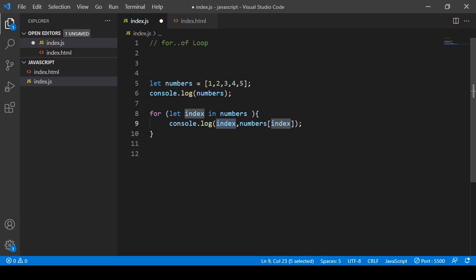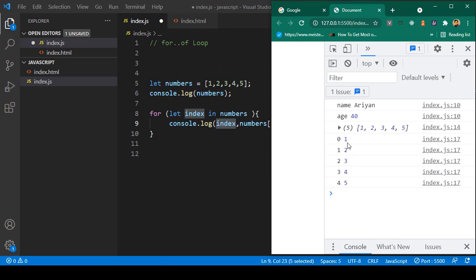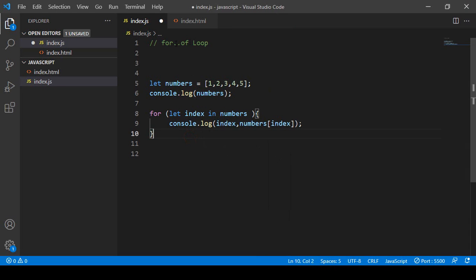But if you use a for of loop, you get all the values directly. Sometimes you may need only the value. We don't need any key. Before, you can see I get the key, and then the value related to this key. Right now I don't want to get the key, I only want the value. So if you want that, you can do that work using the for of loop.